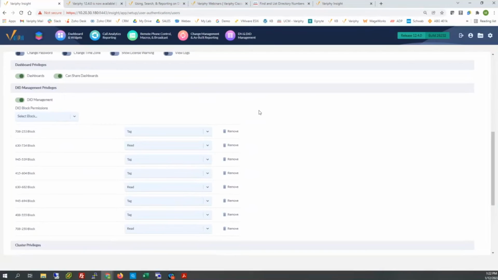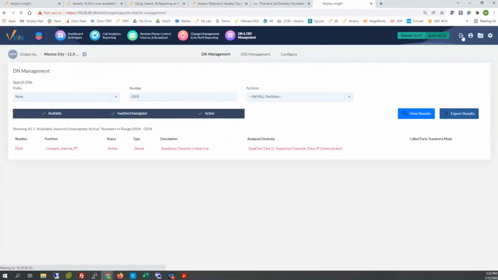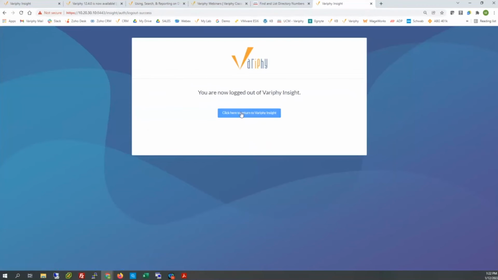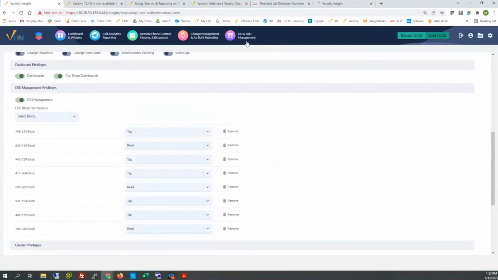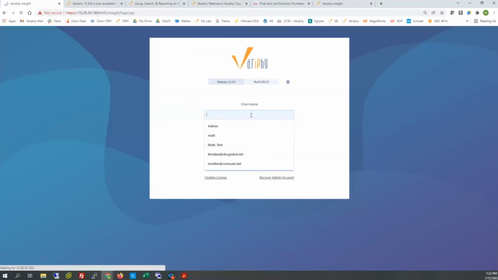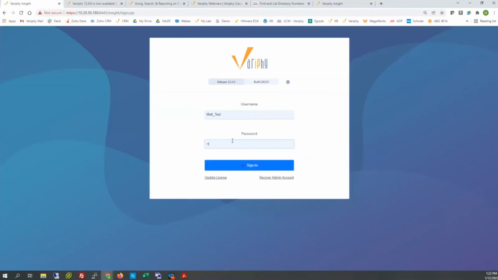So I have a couple here. So let me actually just log out. Actually, I've got another one right here. I'm going to log in with this test account real briefly. It's going to jump me back in, isn't it? Let me just log myself out, and I'll log in with this Matt test account. Yeah, perfect. I love breadcrumbs.